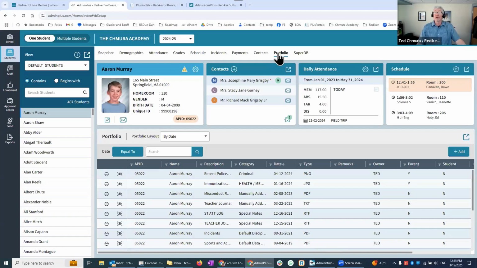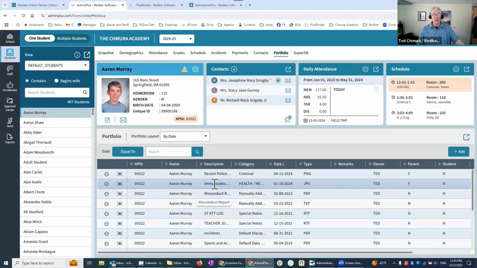One of the reasons, if you're looking for a portfolio document for a student, that you might want to do it here in adminplus.com instead, again, keeping in mind, pop this open in the morning in a browser tab, just let it sit there. If you don't look at it for a little while, yeah, it'll time out. But in 2 clicks, you could be back in.